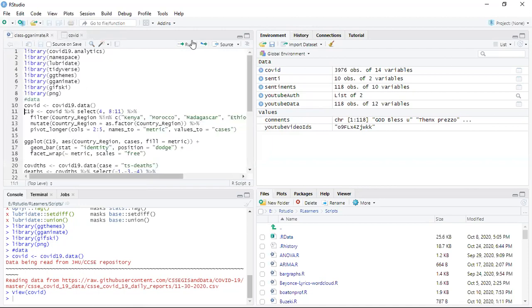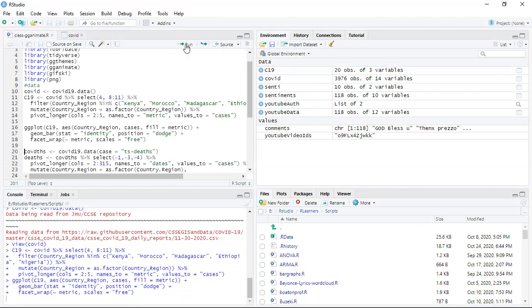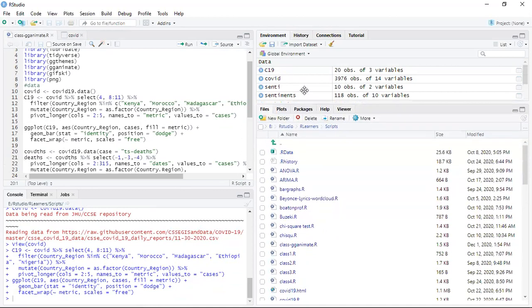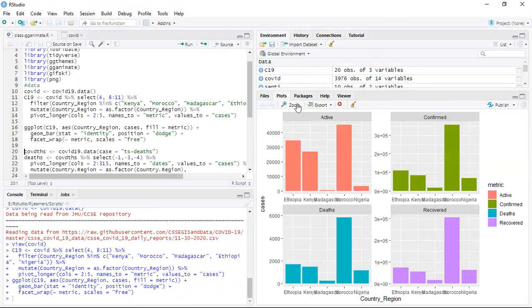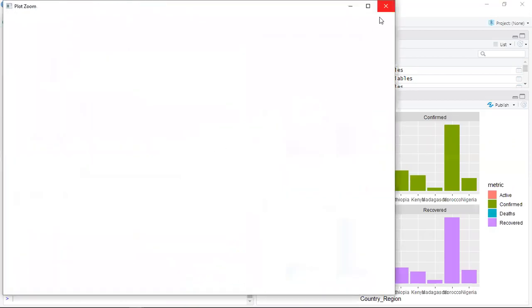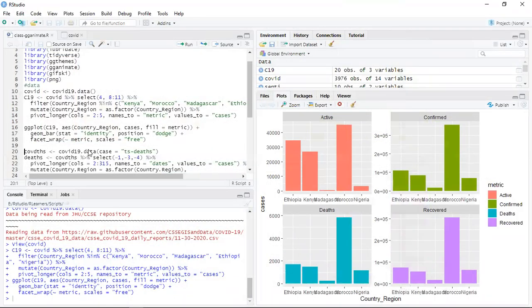Okay, so we selected a few and did some visualization. Yeah, we did this. So this was just a by the way. And then we went to the second part.